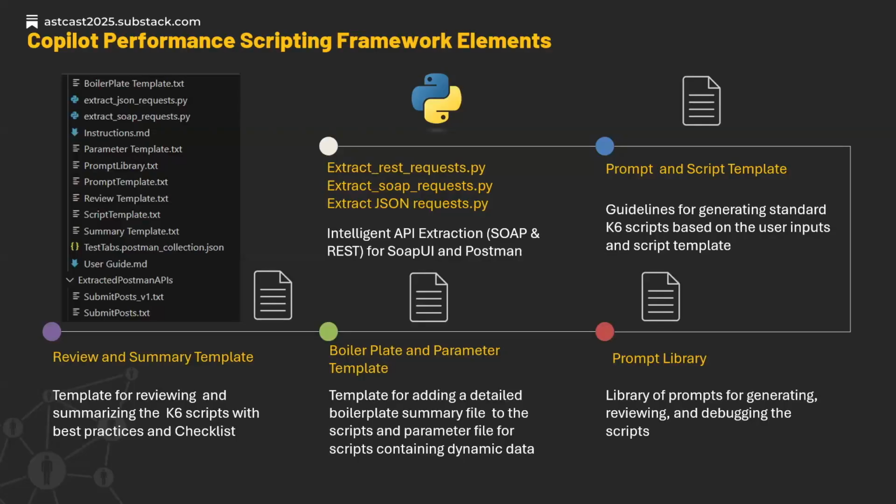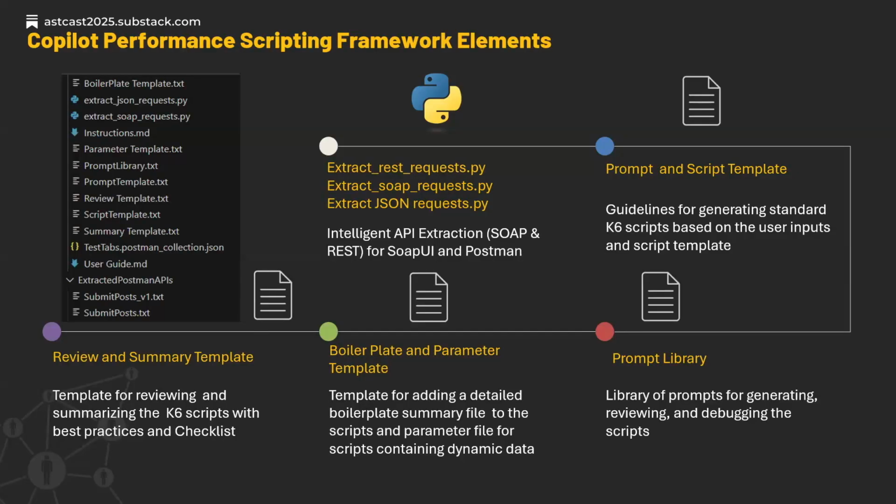So the first part of this framework is the Python decorators, in which I have a couple of Python files for extracting the APIs. If you are an API tester, you may know there are multiple types of APIs, right? SOAP requests, REST requests, and a lot of other APIs. Every API type has a different project structure, so for that we have 3 different types of Python files.